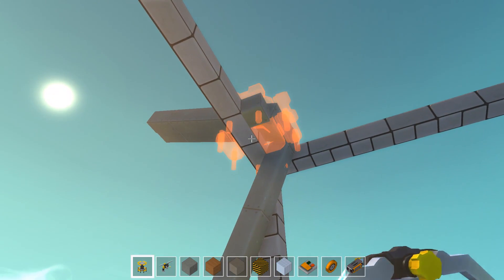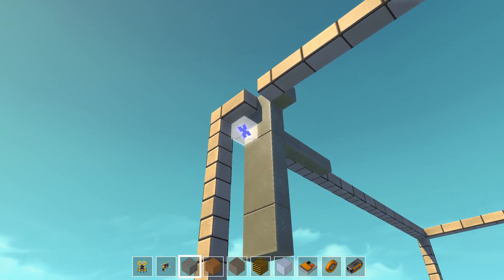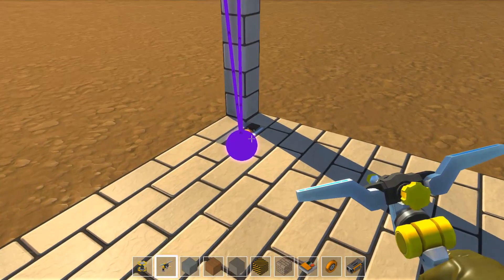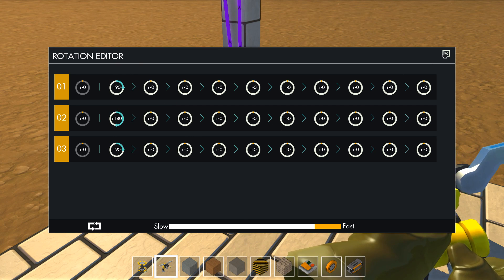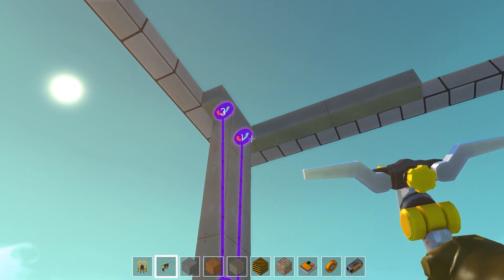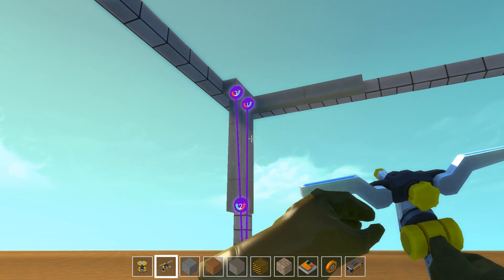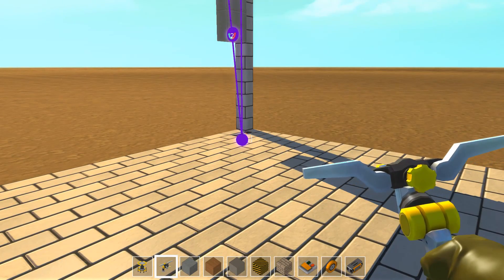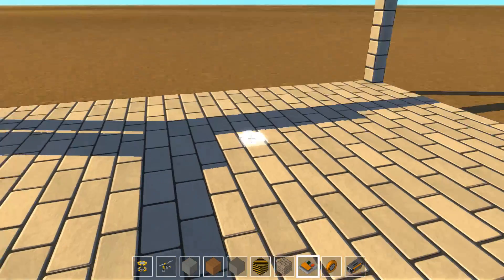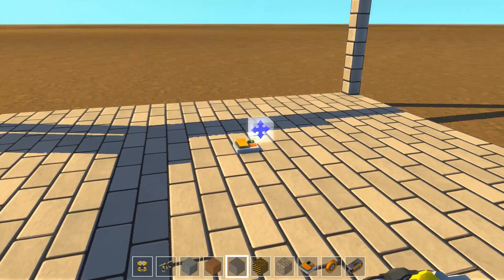Now it's time to fold this thing up again and of course it's going to result in a bunch of issues. Will we be able to fix that? I think we have to get rid of a few blocks here — yep, that actually already helped. We want to set this into the correct positions: 90, 180, and 90. They should also turn into the correct direction. In this example we only have to turn this one around. So for the time being, just a button to test things out.